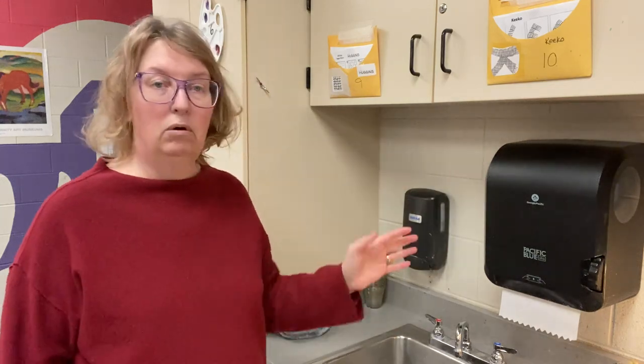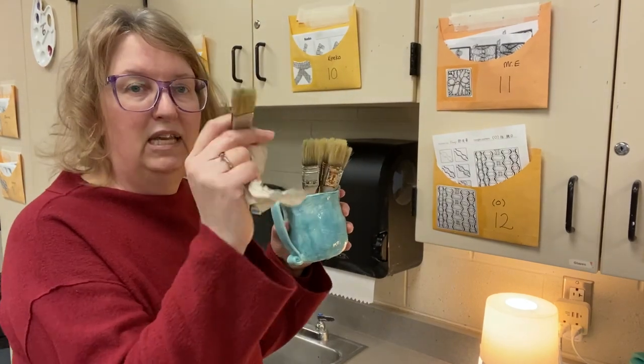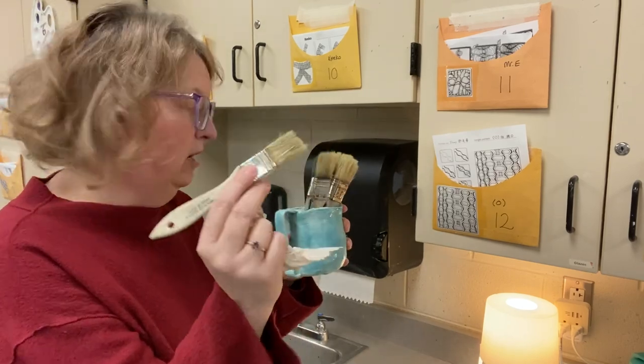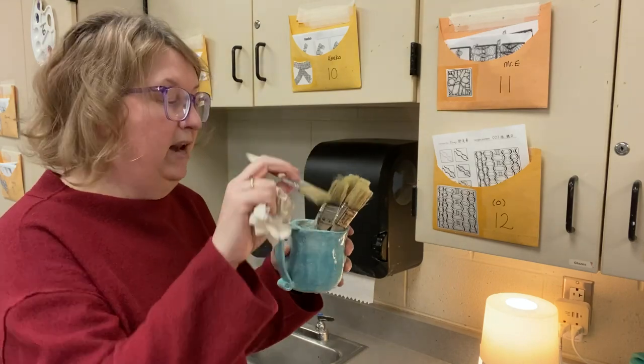I do not want to find water cups all over the counter or everywhere around the room. Also on the counter, there's a cup full of these larger brushes. These brushes are not for painting your color wheels — it's too big and too messy. This brush is for cleaning your paint trays, and I'm going to show you exactly how to do that in a minute.